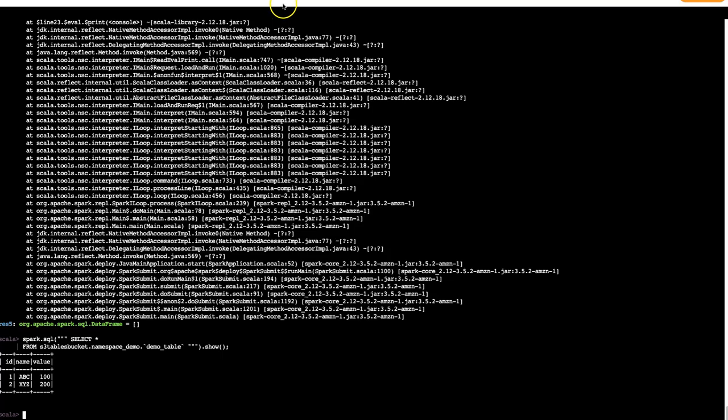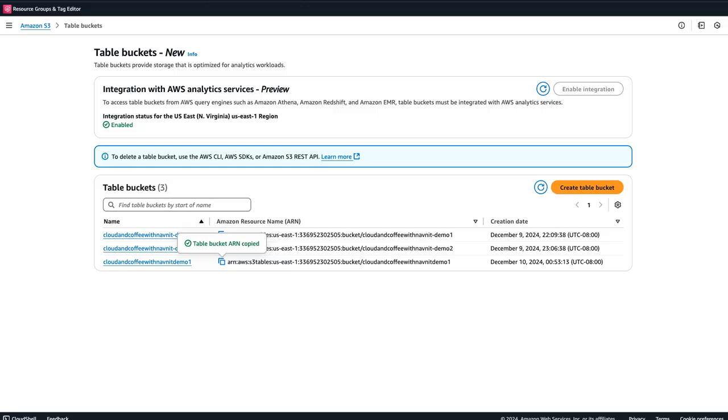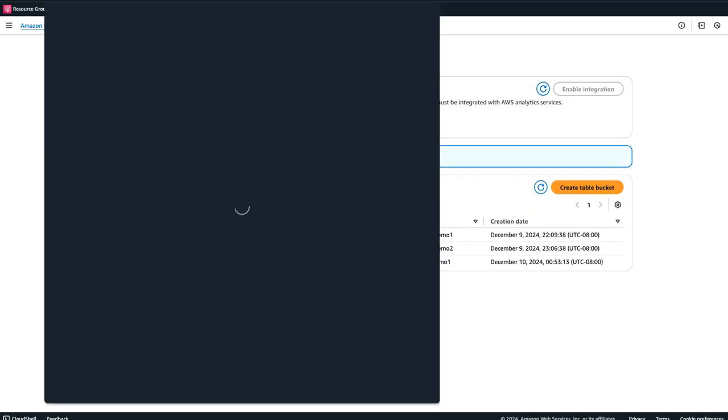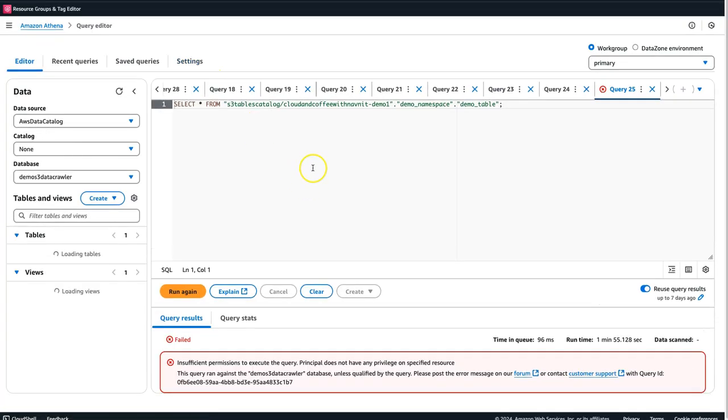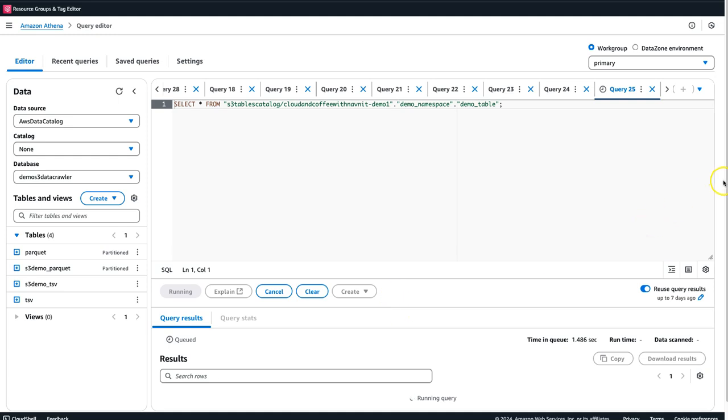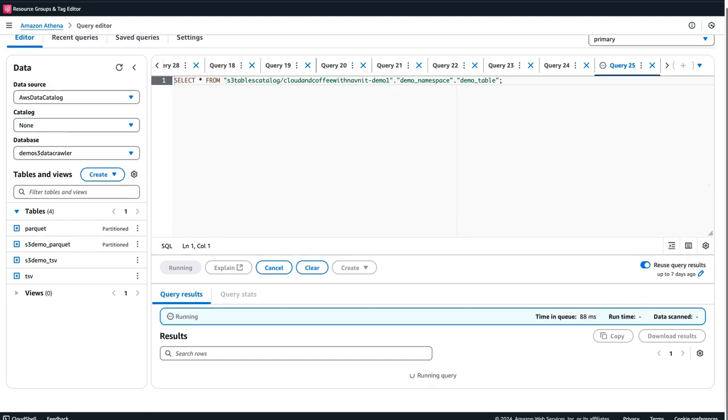But what if I have to perform the query against Athena? In order for me to do a query against Athena, I have to create a link server. So let me show you. Here, if I run a query, this is for my old table, I'm able to see the data.